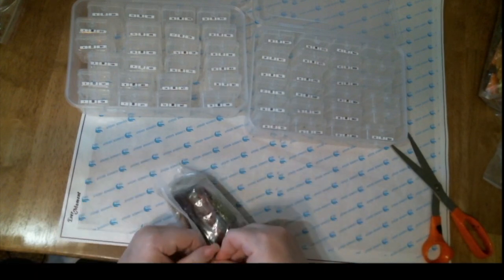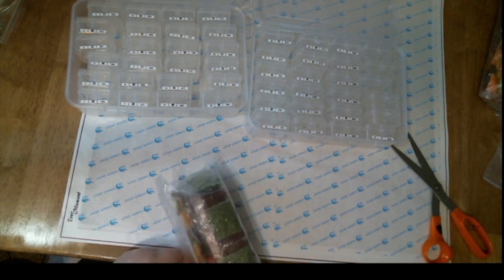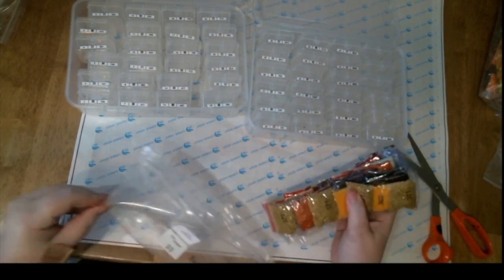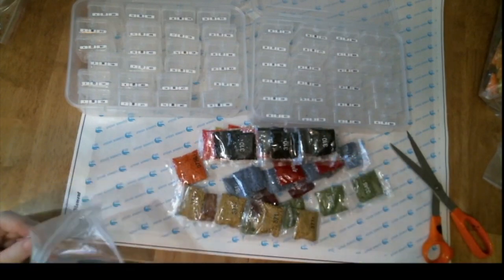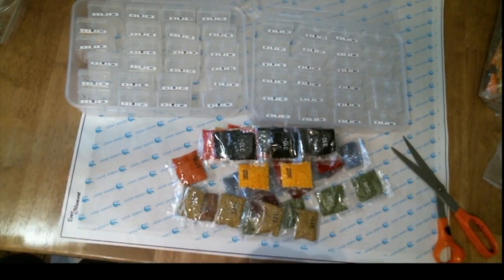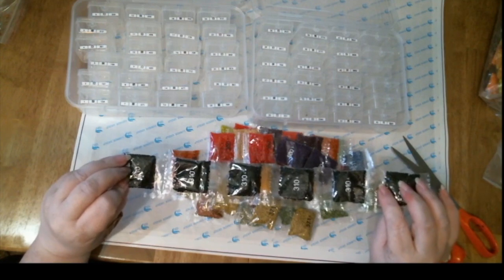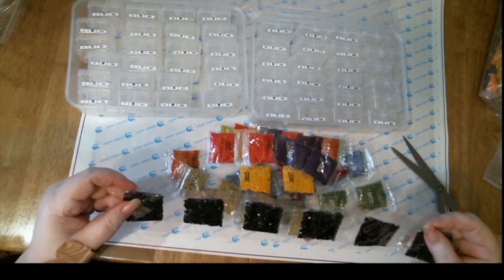I just wish they would put all their colors in one bag. Even if it was one of these. Just, you know, you got one color. Instead of two bags, put them into one. I don't get these small bags. They bother me a lot. Oh, there's not a lot of 310. But there is some. Let's see how these drills are today.